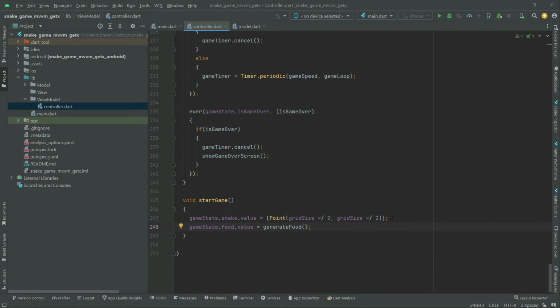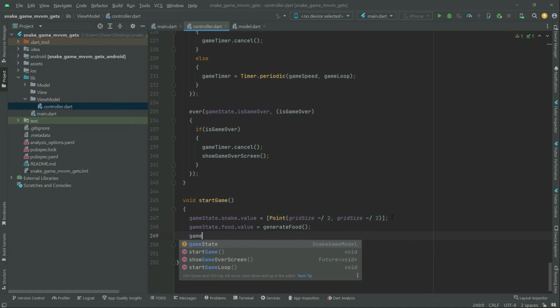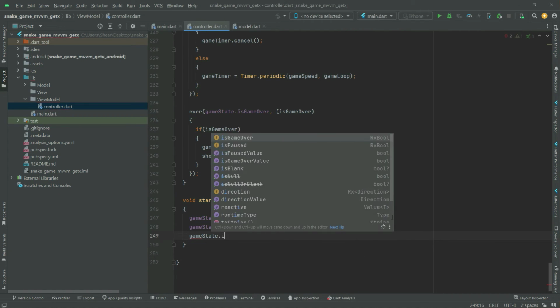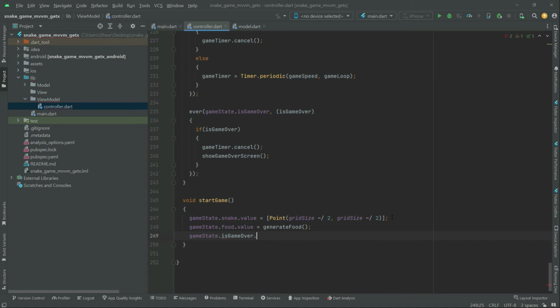Right after that, let's go down first. Now we will just reset the game over flag to false since a new game is starting. So in order to get the required work, we have to use the game state over here, then we say is game over, and with it we'll say dot value, and then now we'll just assign false over here.